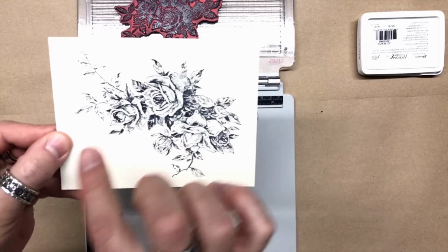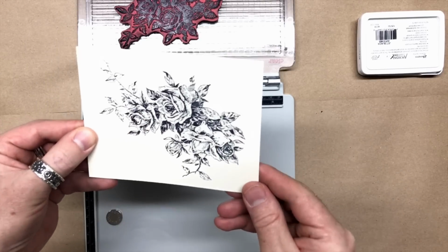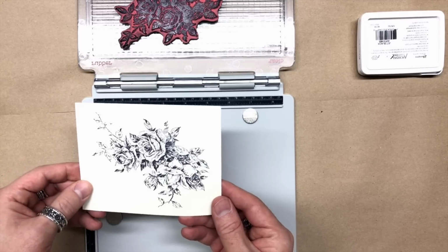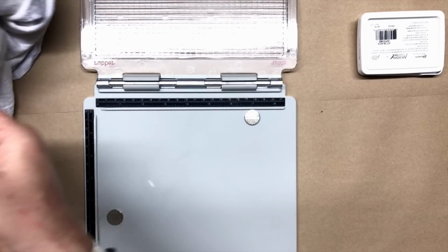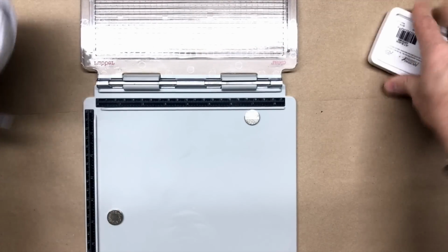So not only do I have that great detail, but you can see that the center is much darker than the leaves that go out. So that's just another great trick when you're working with a stamping tool like this. Pretty easy to use. All right, so let me just go in, wipe that off because that's all I do to clean my stamps, put it back on its sheet.